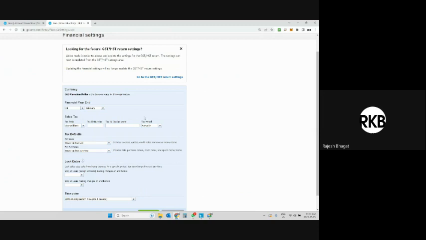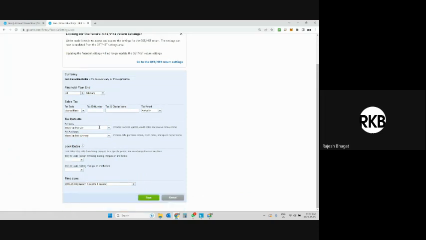So whenever we try to run a report, financial statement for last year or this year, it will select the period accordingly. Accrual basis, tax period, annual, tax default based on last sales, or you can check it to tax inclusive or tax exclusive, for purchases based on last purchase.